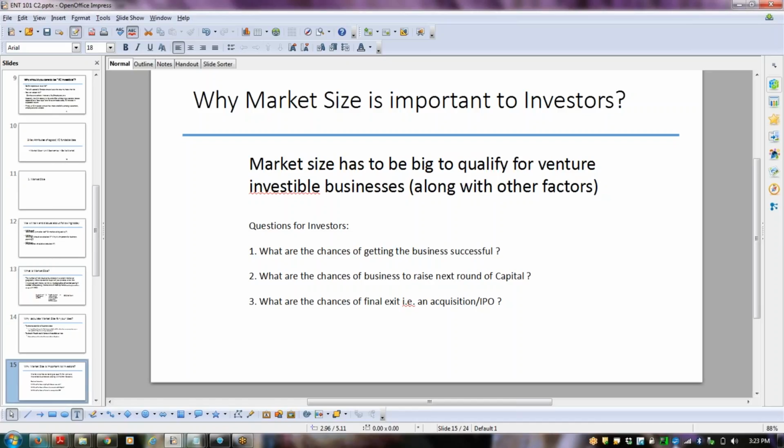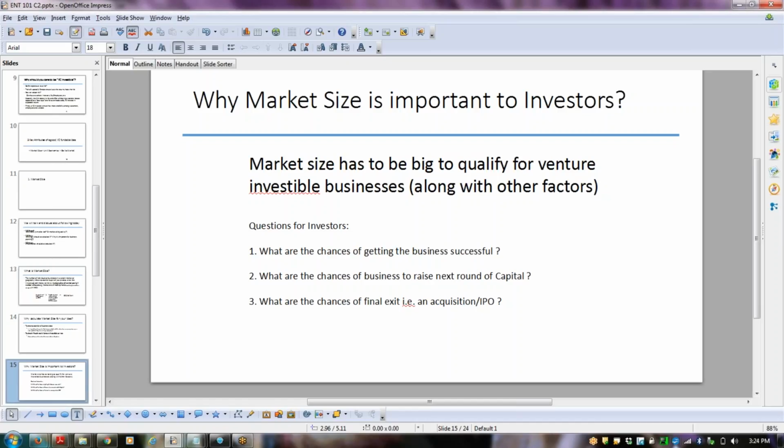Now, how do you do that? Typically, the exit is through acquisitions or IPO. Either by listing your company in a stock market or by getting acquired by a bigger company, that's when the exit happens. To do this exit, what the investors need to understand is the market size. Only by looking at the market size and the percentage share that you intend to achieve can an investor say whether it is wise to put money at this stage so that he can exit in a handsome way at a later point of time. So these are the questions that investors typically have.